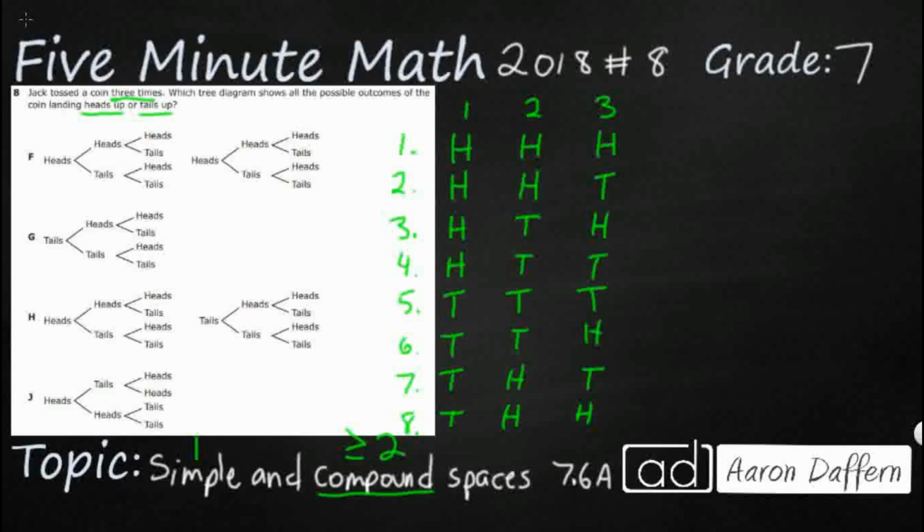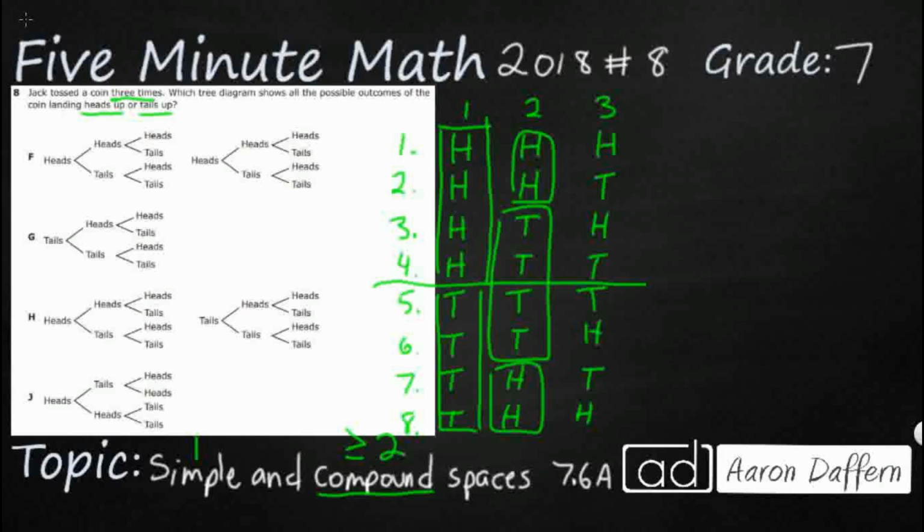And so you see that I've got 4 different options for what happens when I have heads in my first toss, and I've got 4 different options when I have tails in my first toss. And I've really run out of possible outcomes because I've explored what happens with both of those. And then I've had 2 heads for the second toss for both, and then 2 tails for the second toss for both. So I've got 8 different options, and let's see what we have here.